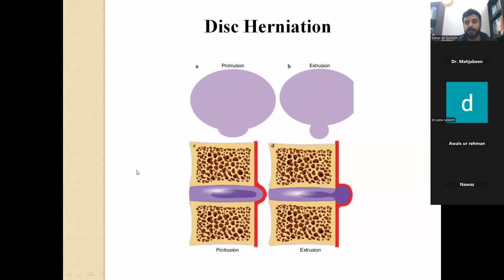Disc herniation, it's a very common pathology. Just after the anatomy of the spinal cord, I'll be discussing a few very important conditions, the pathologies that we face in our field. That is the disc herniation. That is a very important and very common condition that needs to be identified on the MRI. MRI spine is the best investigation to find out disc herniation. Coming to the disc herniation.